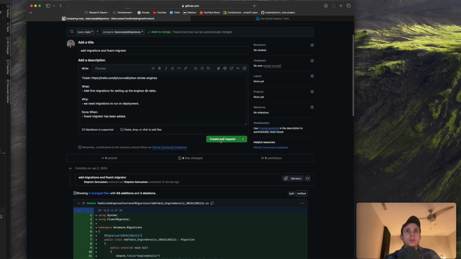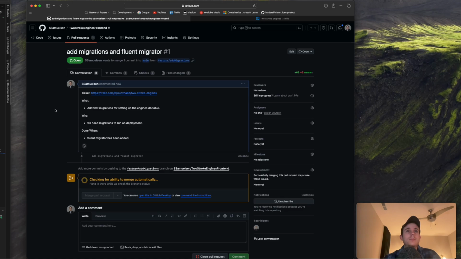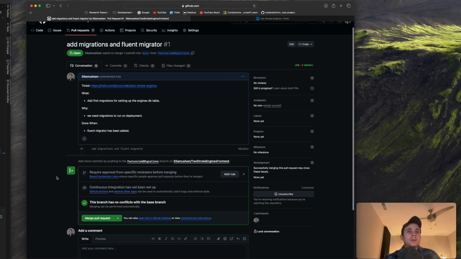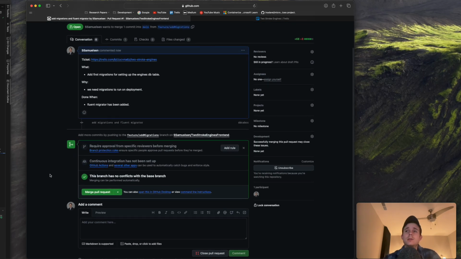So we're going to hit create pull request. And now it's basically just going to check to say, hey, this code is going to be able to merge successfully into the main branch. And what that means is that it's basically a step that says, okay, let's see if we can merge this code in without getting any merge conflicts. Where you might have merge conflicts is if you're working with multiple people, somebody else works in the same code file that you're working in, and then you try to push changes before you pull their changes in your own branch, you're going to get a merge conflict that you'll probably have to resolve manually.